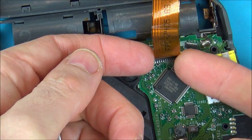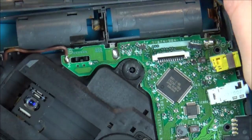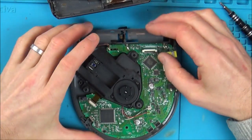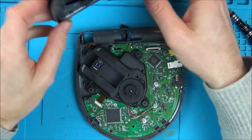Yeah. There we go. Is that going to slide out? Yeah. Right, so I've got the lid free now. So let's concentrate on this little switch down here. So really, if I put the batteries in here, it shouldn't make a difference about this ribbon cable here.